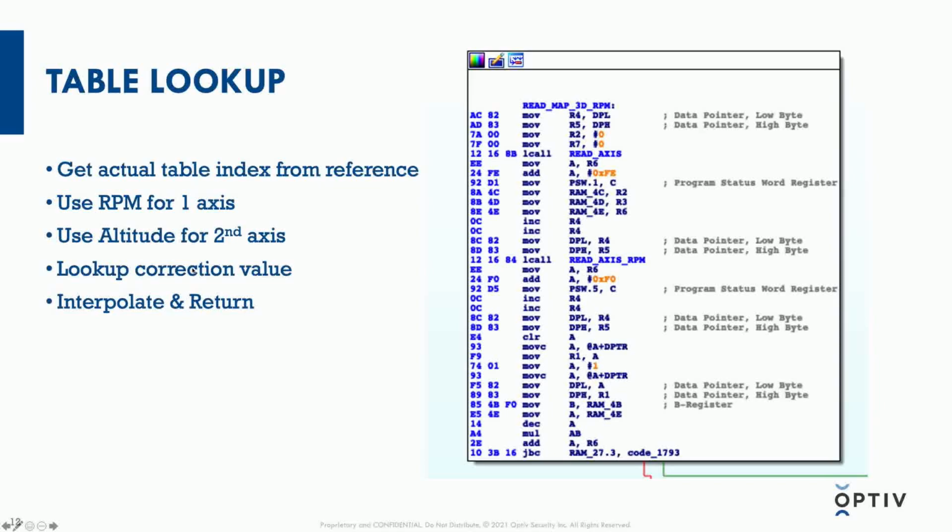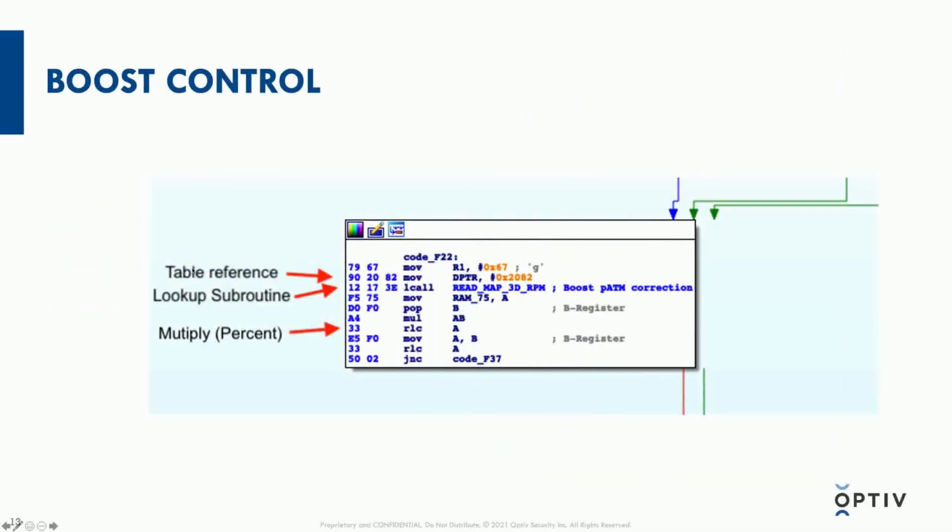Then it actually looks up the correction value, based on an interpolation between neighboring cells, so that it smooths out the limited amount of space in memory for you to store values versus the many minute environmental or sensor variations between those table values, and then it returns the correction value. This is fed into the boost control. The boost control on this first line has the table reference. It's fed into that map read we just looked at. As we showed from that map read, you get back the correction value. So that lcall is a call to that read map function I've labeled.